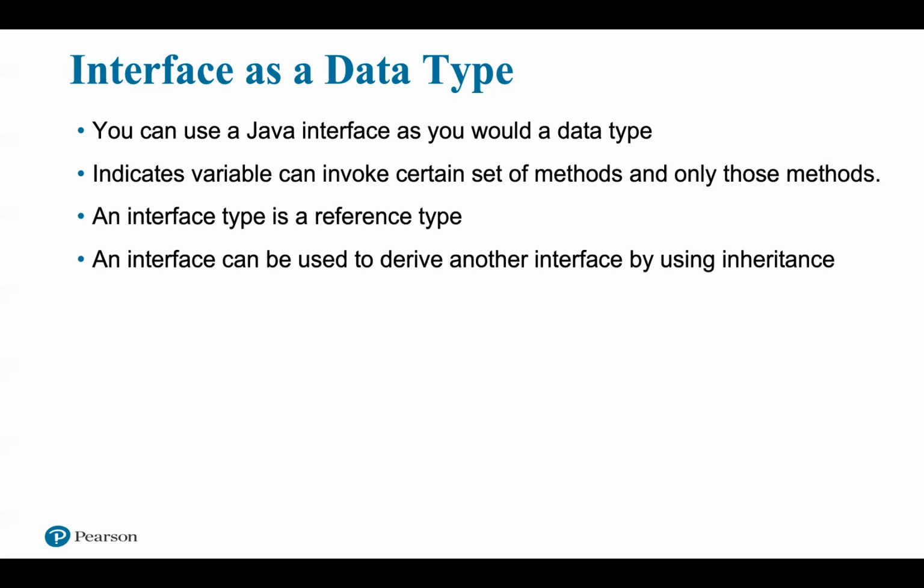So why didn't we declare the parameter's type to be a class such as name? We want the interface to be independent of any class that implements it, since more than one class can implement an interface. By using name interface as the parameter's type, you ensure that the method's arguments will have all the methods declared in name interface. In general, you can be sure that a method's parameters will have particular methods, namely those declared in an interface, if its data type is the interface. Additionally, the parameters will have only those methods. Okay, so that's just a little bit of perspective on interface as a data type.